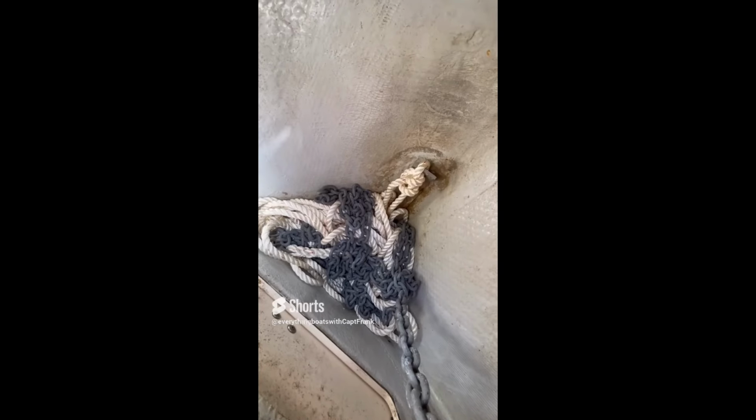It's not meant to bear the weight of the anchor and rode while it's in use, but just to keep it from going overboard accidentally. That's why they call it the bitter end, because if you see it going over, you'll be mighty bitter. So that's today's 60-second survey.